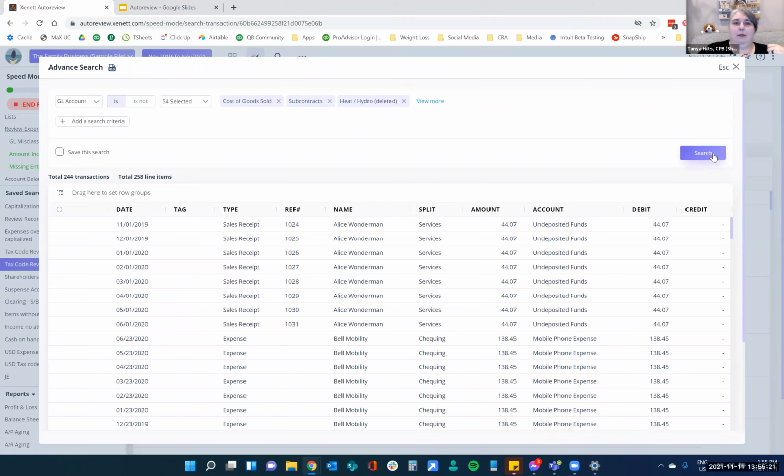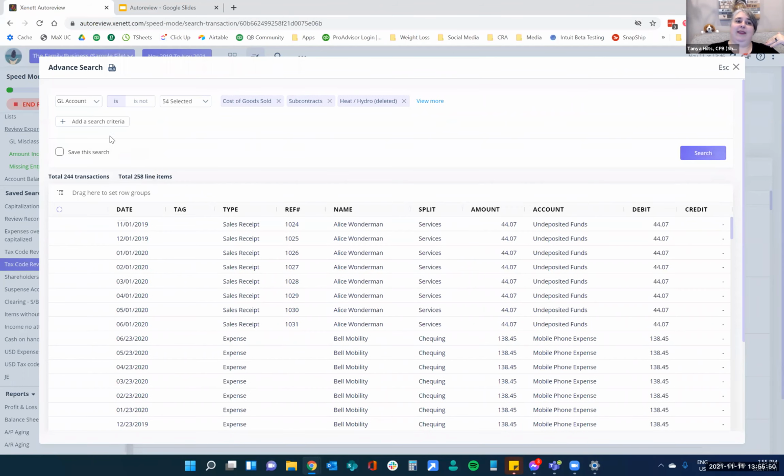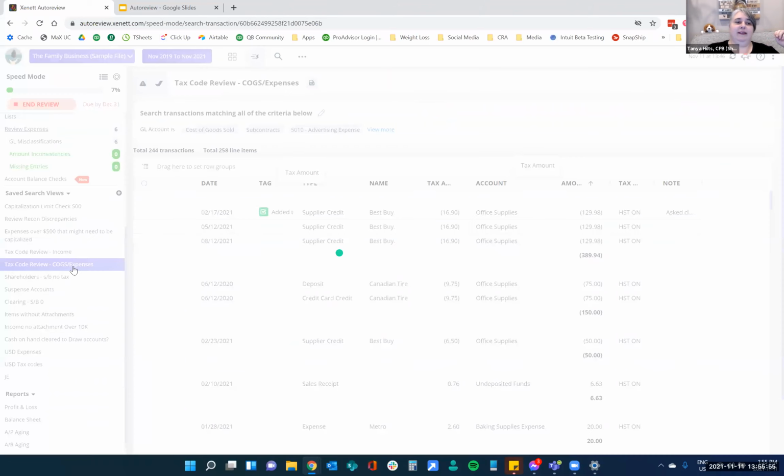And then we just simply save it. And this is the search. If we want to tighten this a little bit more, we can say the transaction type, the transaction amounts, last modified, tax code, tax amount, tags. So we can put a lot of this in. You can add a cleared status to any of these. This is exactly how you do your search parameters. If you want it to filter further with a different search parameter, you simply add the other one, and then you save the search and rename it. So it's fairly simple.